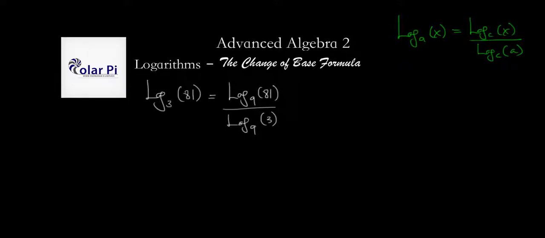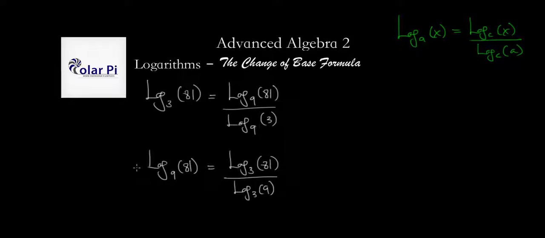Okay, cool. But there's kind of some inconvenience here. Like, this is kind of hard to evaluate, right? Like, this is much easier. We can evaluate both this and this without a calculator, but I kind of don't want to deal with this. So what I'm going to do is rewrite the problem. Well, actually, I'll return to this, but let's rewrite the problem and show you that it's always easier to go from a bigger log base to a smaller log base than the other way around. Because if we'd had log base 9 of 81 instead, then this is log base 3 of 81 divided by log base 3 of 9, right?